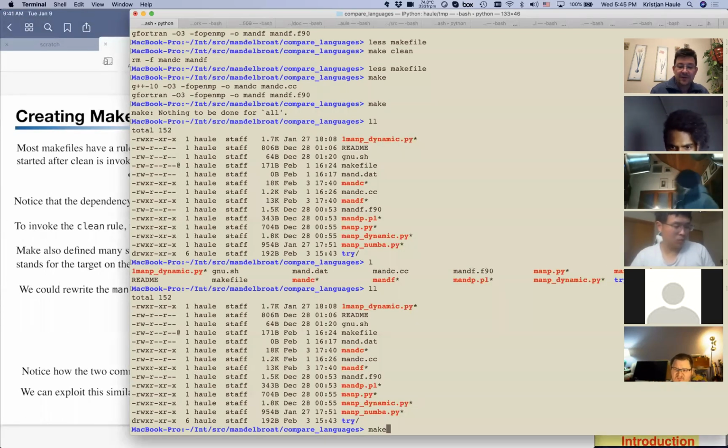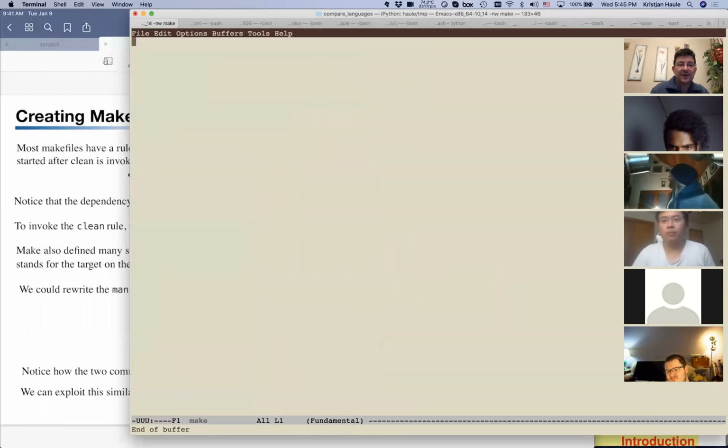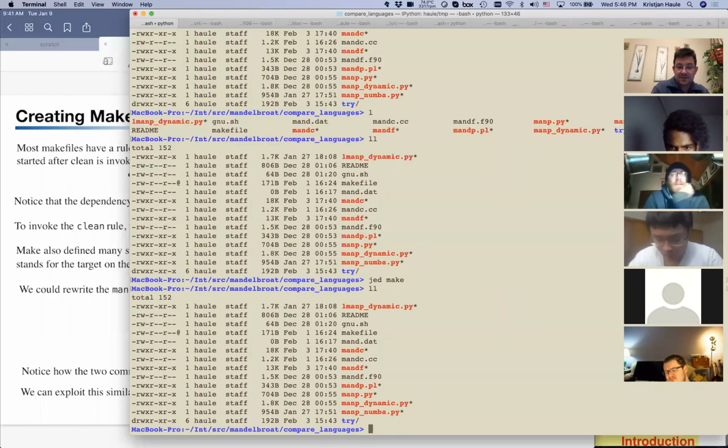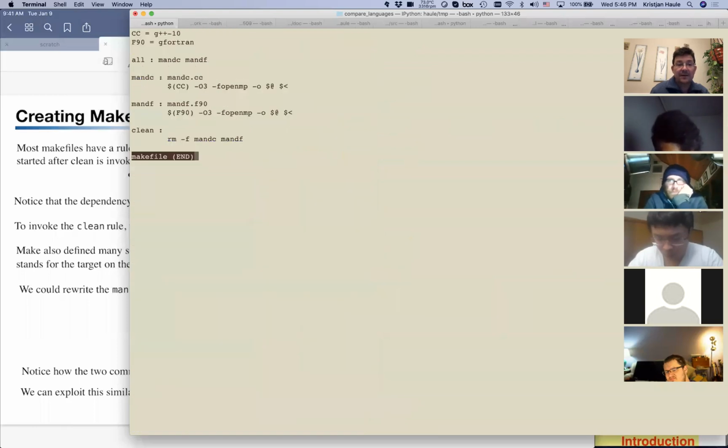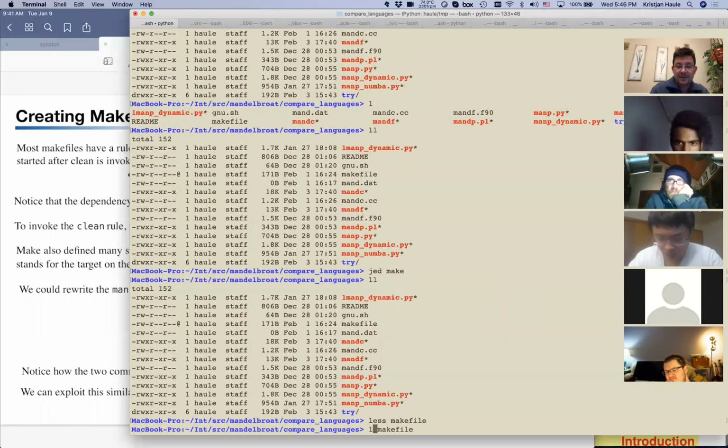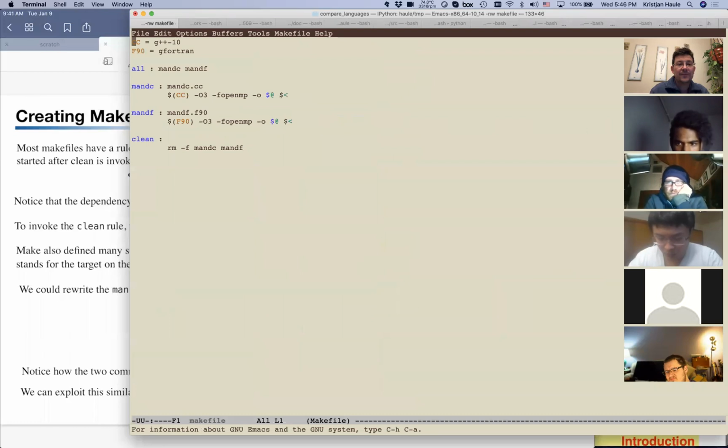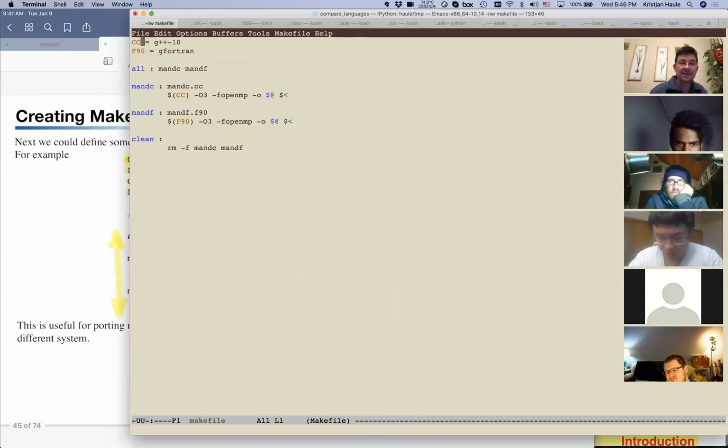So if you look at the makefile again, you see that my makefile indeed contains variables on the top. In this case, I call it CC rather than C++. There are a couple of variables which are kind of common.